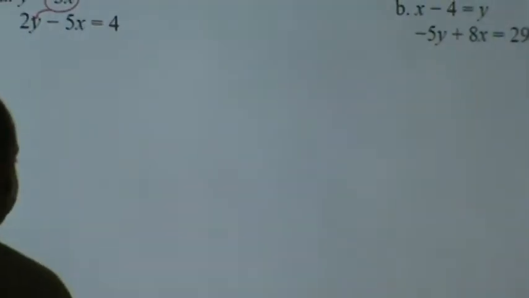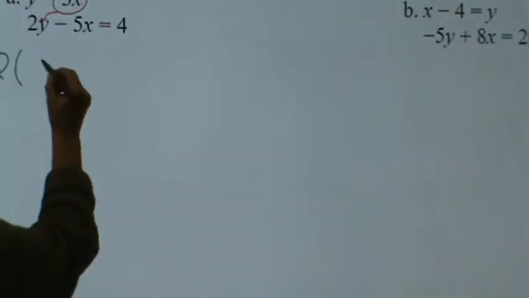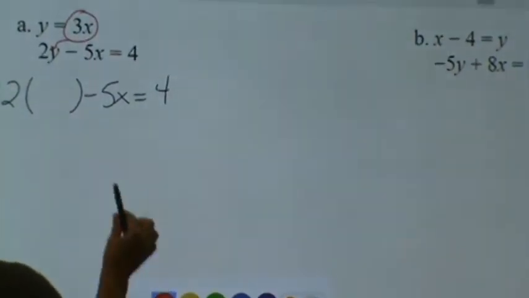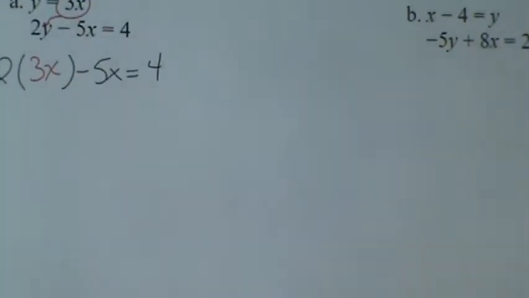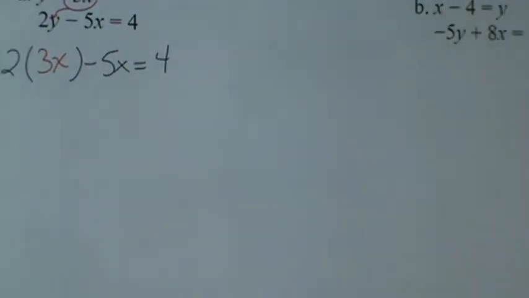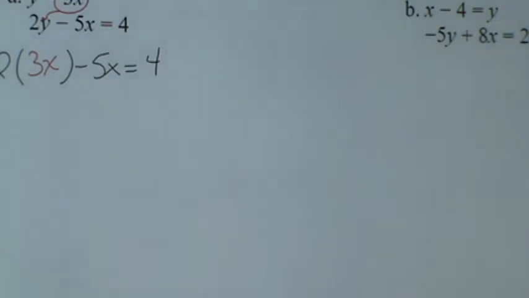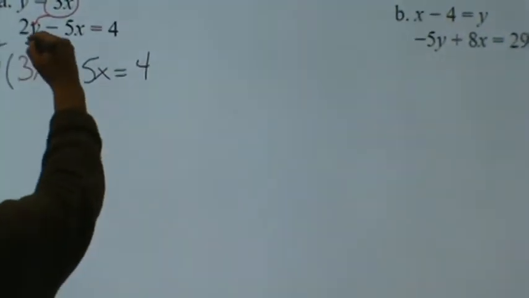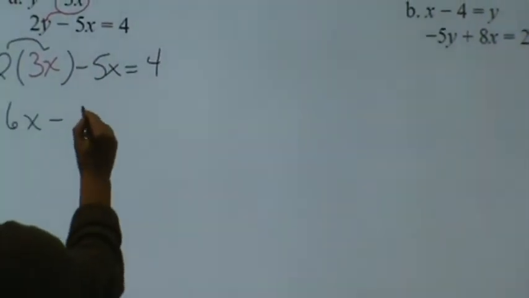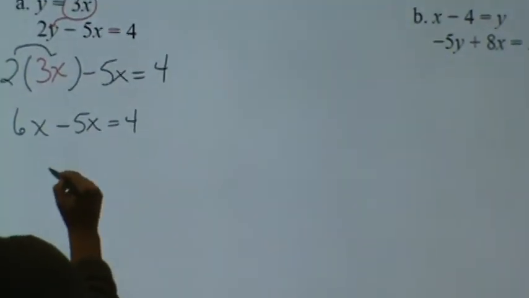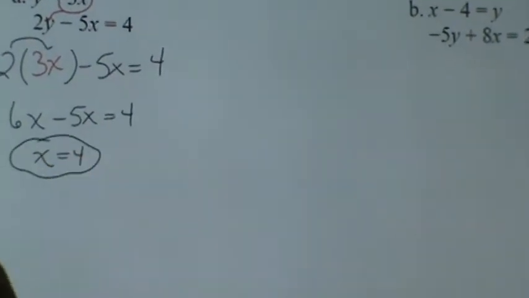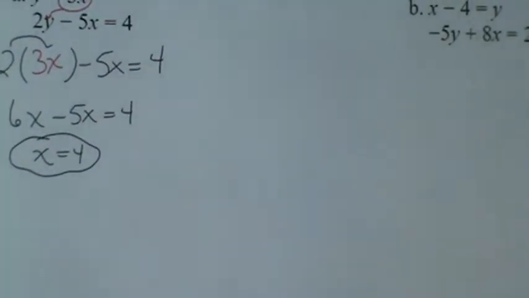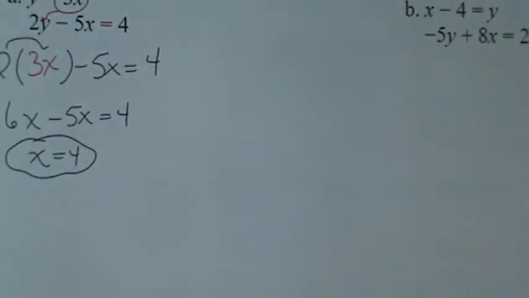So right here, we're going to do 2 times y minus 5x equals 4. Notice all I've done is substitute in 3x for y. I just said, oh, y equals 3x, wherever I see it, there we go. Okay, let's solve for this guy. We get 6x minus 5x equals 4. Oh, x equals 4. How handy. All right, go back and solve for y. Don't forget, you always have to have y in there. Okay, find your y.